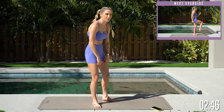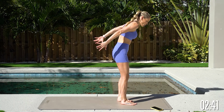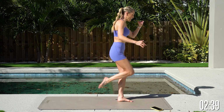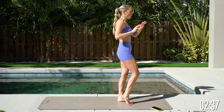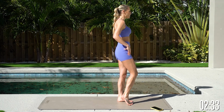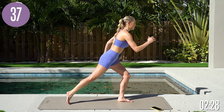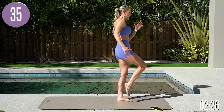We're gonna take it into a reversed lunge, and we're gonna take it into a kick in front. So what we're gonna do, lunge back, and then kick that leg forward. We're gonna do it on the right side, and then take it over to the left. Here we go in 3, 2, 1, and breathe. So reverse, and then just kick it forward. That's it. Use your arms to help with your core, and then tap.